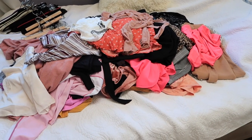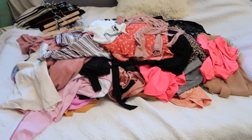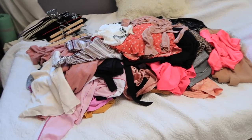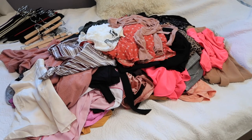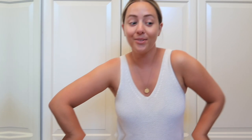Here is the giant pile of clothes that I got rid of. I will probably be listing a bunch on Poshmark, if not just giving them to friends and donating them. I did want to show you guys how much clothes I actually got rid of — it's quite a bit. And there's a ton of hangers over there too that I was able to free up. That's it for this second closet clear out video. I hope you guys liked it and I hope it inspired you to do the same. Honestly, that's why I make these videos — when I see other people clearing out their closet or cleaning their house, it makes me want to do that.